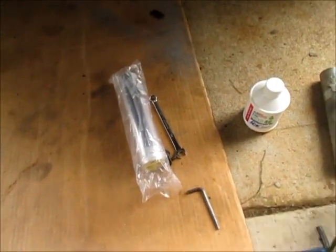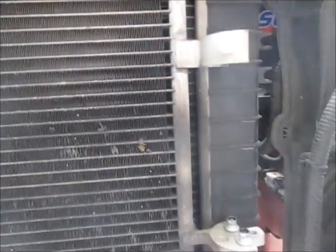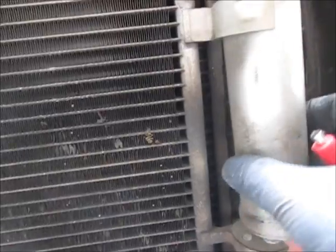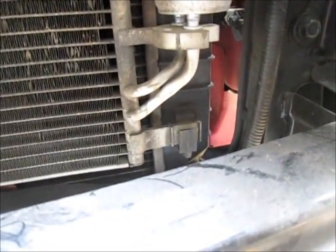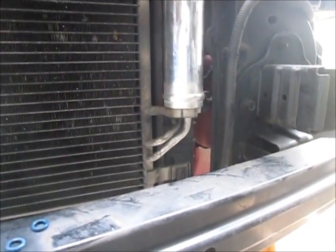And I will say the part is self-aligning for the most part. It's got this little hook on it, which goes right there. So, slips over, lines up. Simple enough. And that takes care of the receiver dryer.